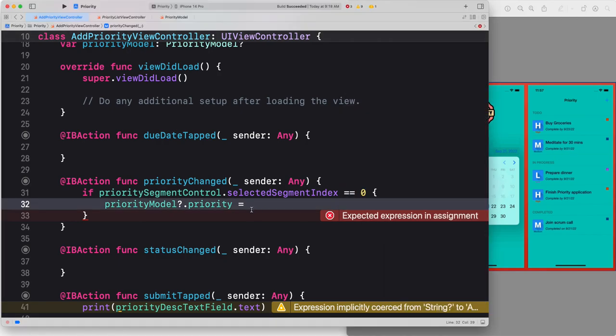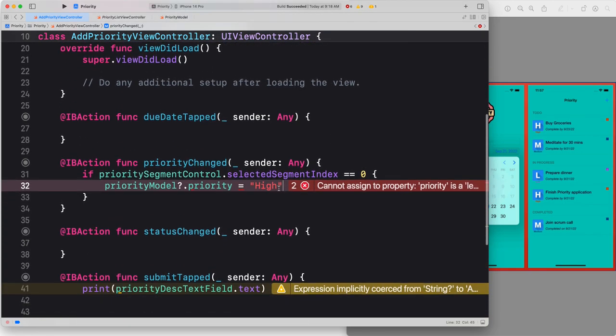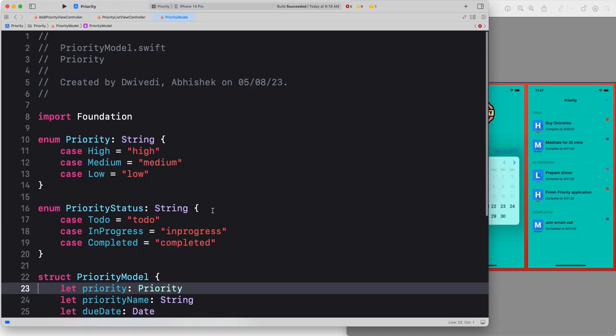Can I mention it like this, high? Can I do this? No, we cannot, sir. Why? We are not assigning that priority with high, I think. So firstly we'll do one thing.